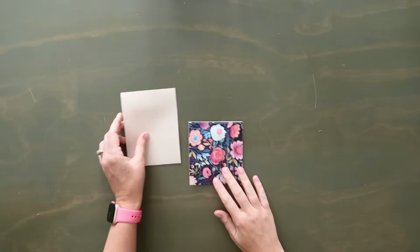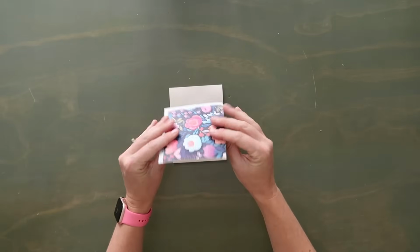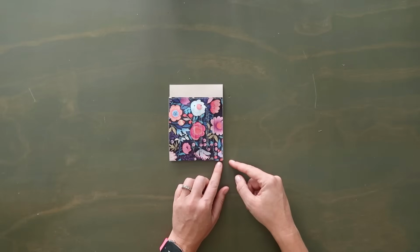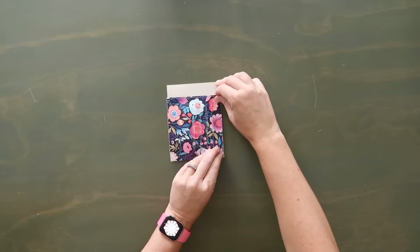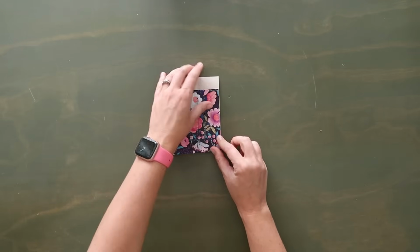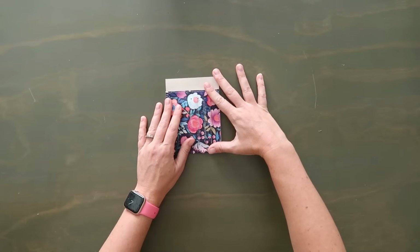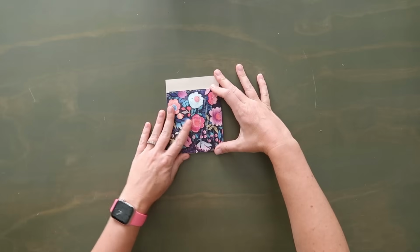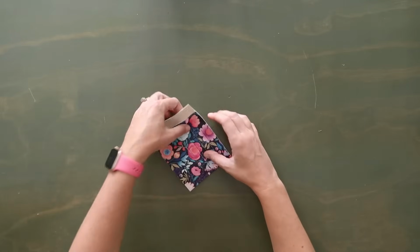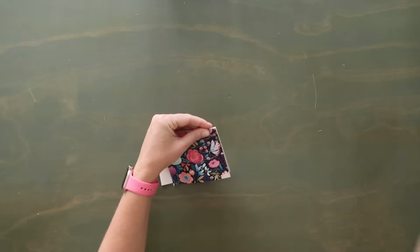Now you're going to grab your side pocket and lay it right side up, and then take your completed card slot pocket and lay it right side up, matching it up with the bottom right. So this is what we're focused on at the moment. The bottom right corner, okay? So the side pocket is taller than your card slot, but it is the same width as the top panel for your card slot. So I'm just going to focus on this bottom right corner here.